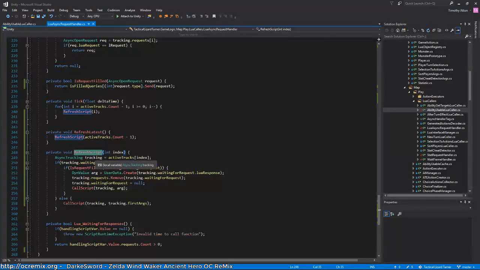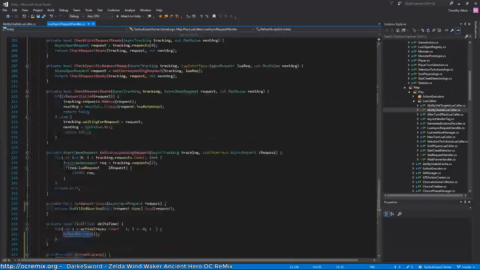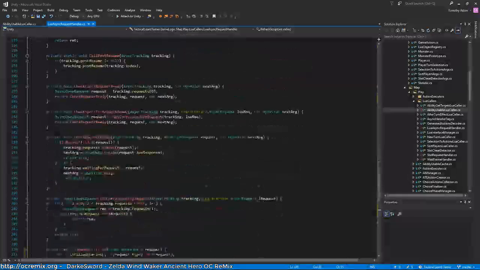So if we tried to refresh a script early, then it would just ask "is request filled," and it would return false, so nothing would happen. So I'm pretty sure this can't actually lead to any bugs.